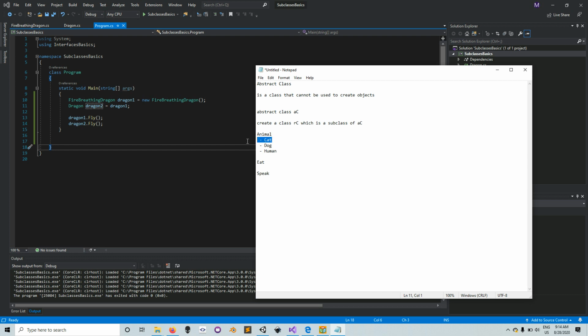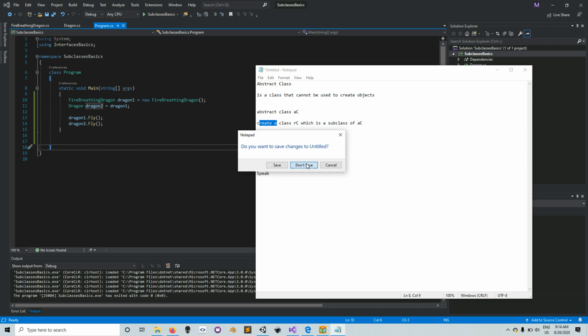Animal cannot create objects, so animal is an abstract class. Cat, dog, human are concrete classes or normal classes which are subclasses of animal. I hope this makes sense. Now let's go into Visual Studio, and I'll try to explain the abstract keyword, abstract classes, and abstract members, and we'll see it in action.